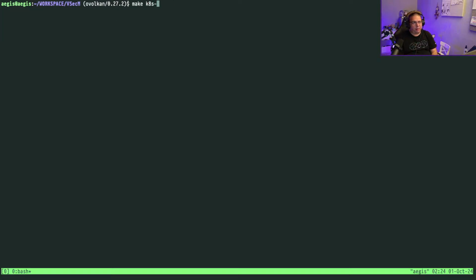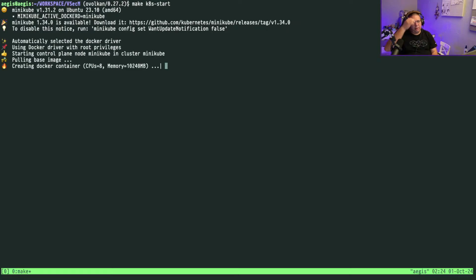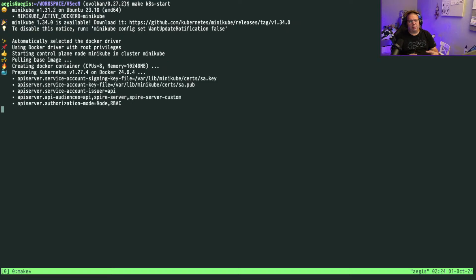Now make k8s-start, which will create a new Minikube cluster, brand new, in which I am going to build everything and test everything, so that I won't rely on external Docker Hub. I'll be building all the images from scratch so that I can be sure that the source code is in good state.